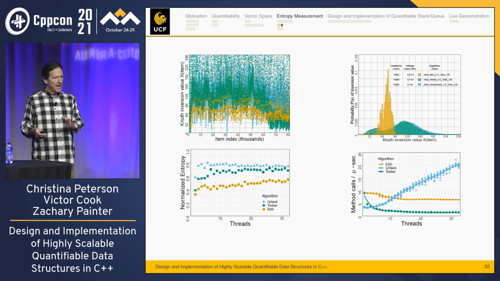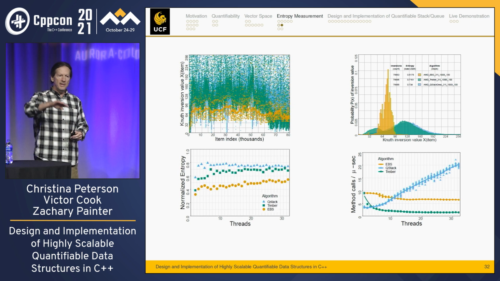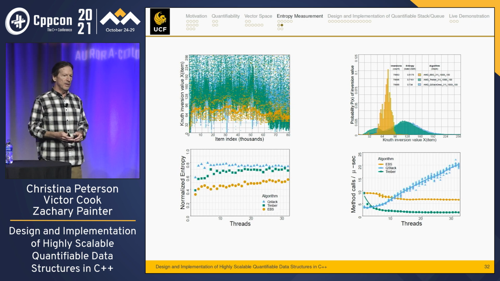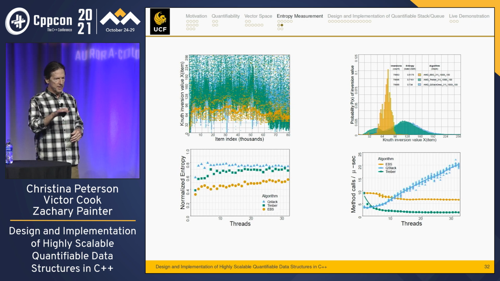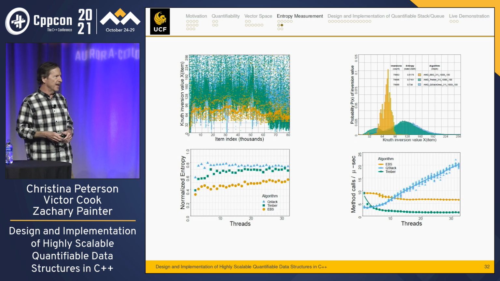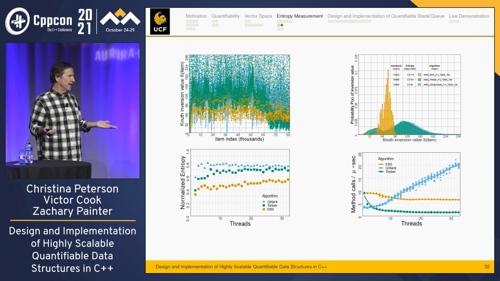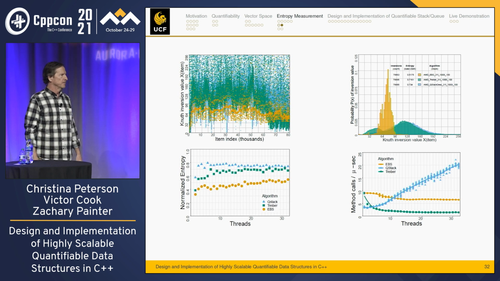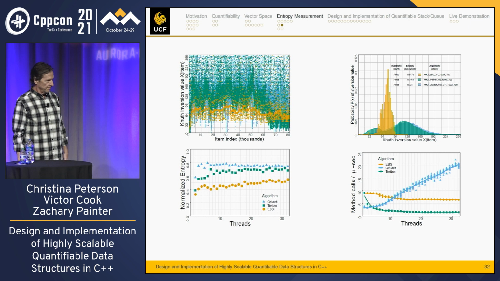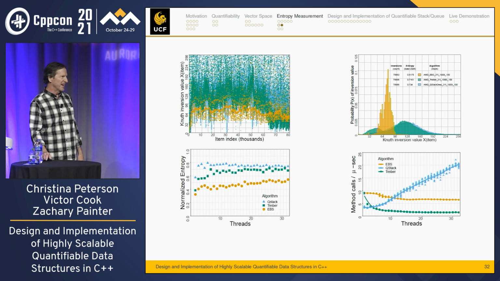But at around 10, 12 threads, it just starts to go up and it never stops, where the other ones are pretty much reaching a point where they can't get any higher. So it really matters on how many threads you have, is the answer to your question. I'm not sure you're answering the question I thought I was trying to ask. Okay.